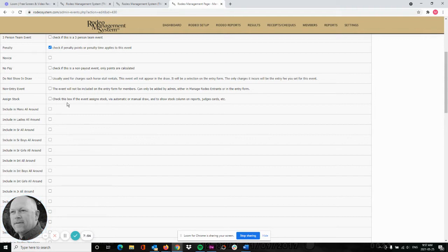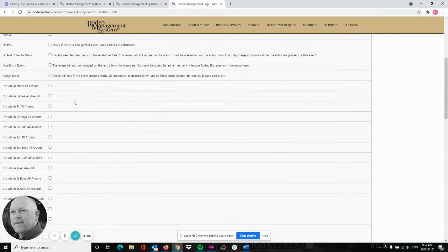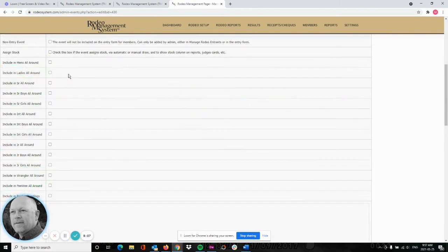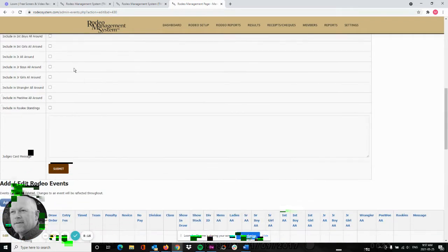If this is an event, typically a rough stock event where there is stock assigned or stock is drawn, then you would check this box. And then these are all selections for various different ways to include or exclude the event in the all-around standings for this event.